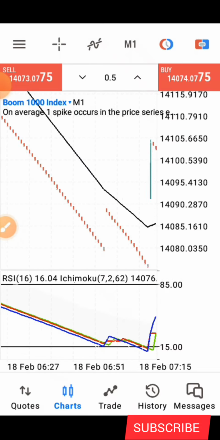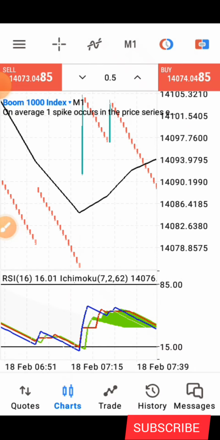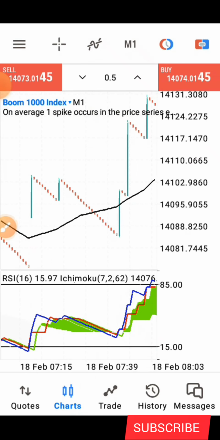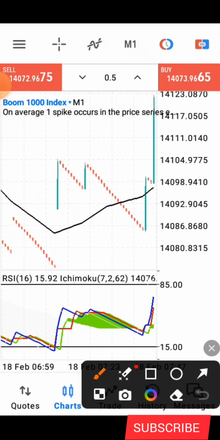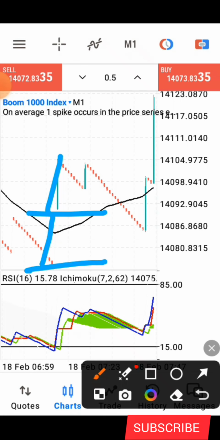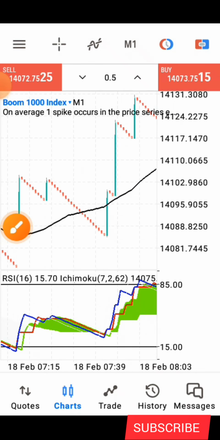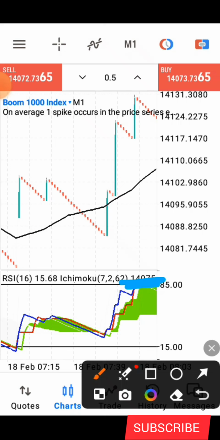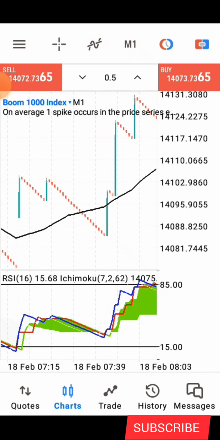All right, so make sure you stick to the conditions and rules I've given, and you are going to be safe. You can see here this spike here, this invincible spike here. You take your entry, stop loss below, and then there's another spike again. It came down, and you can see it eventually touched our 85 zone, and you bag in your money, right? So this is how the strategy works. This is how powerful the strategy is.